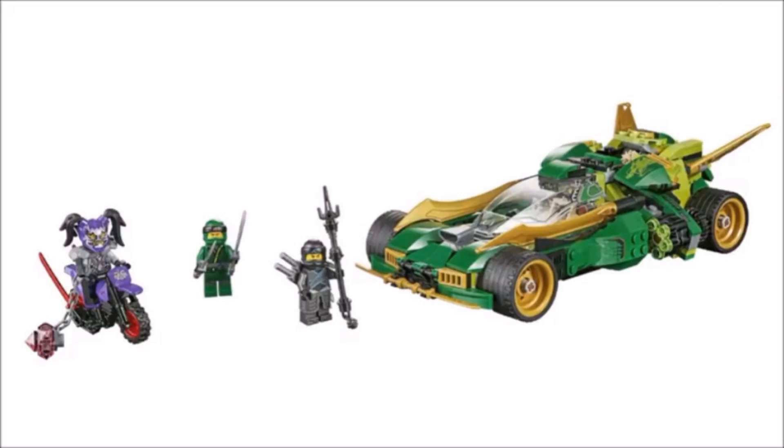Nia's weapon is an awesome change — I like how it has the side blade at the top, and then a large stick going down with a little tangle at the end. The car definitely reminds me of that one from Season 4 that came with Lloyd and one of the Anacondra Warriors, similar in color design, but this one has wings sticking out of the back and dual stud shooters, one on each side. It also has a nice cockpit color piece. It's a pretty cheap way to get these characters, especially the character on the motorcycle, because that looks like an awesome new headpiece or hairpiece that a lot of people would really want.